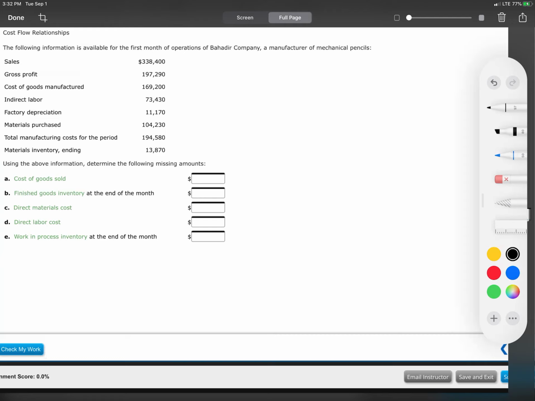Now, I'm going to teach you 3 formulas. Remember that every T account is also a formula. In cost accounting, we have 3 new accounts to introduce to you. 3 inventory accounts. Here's one. Raw materials inventory. It's an asset account, so it has a debit balance. That means the plus sign goes on the debit side. Here's the formula. The beginning balance would be in that position, and the ending balance would be in that position.